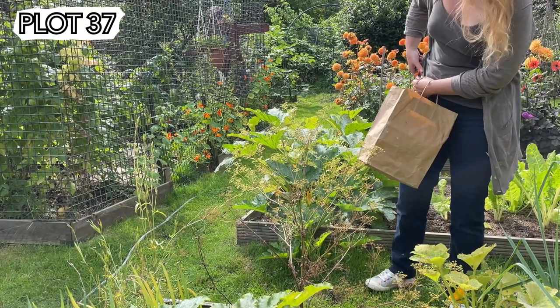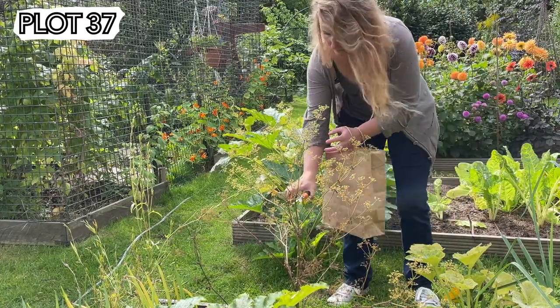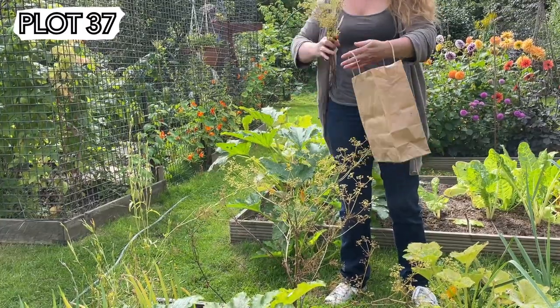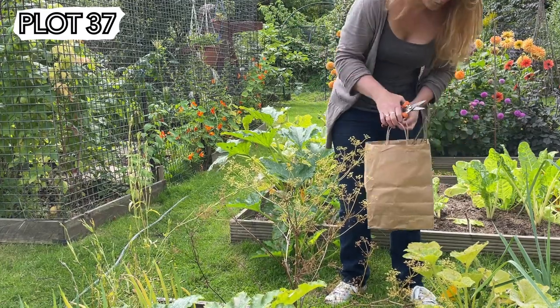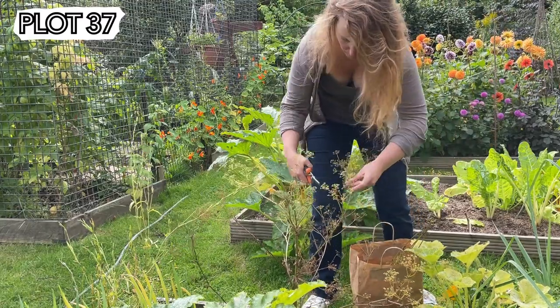The first thing that's going to come out of this bed is this celery that we let go to seed. So this was planted last year and then it has gone to seed this year. I'm just going to cut each of the stems off and turn them upside down into this paper bag, and then I will plonk them in the shed and see what comes of them. I think some of these seed have already gone. I haven't been that vigilant. I really just left it to flower because it was beautiful.